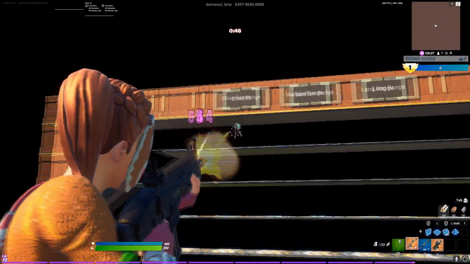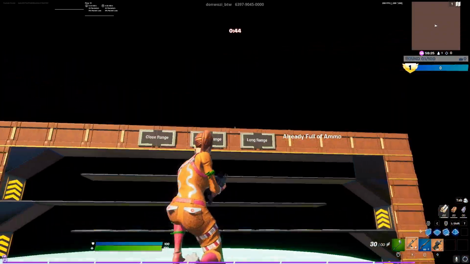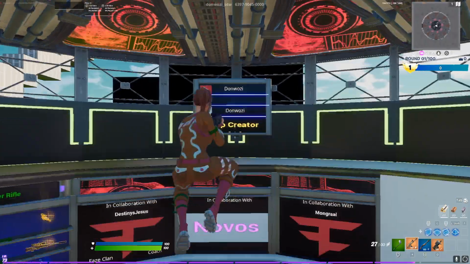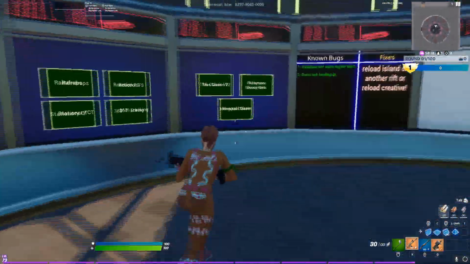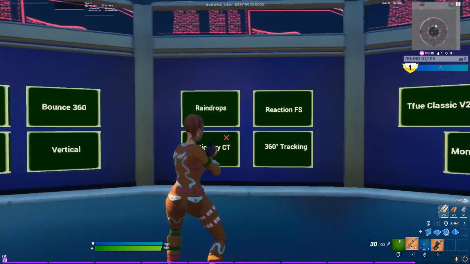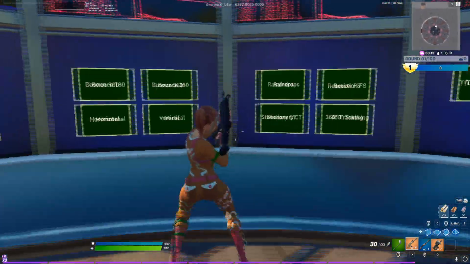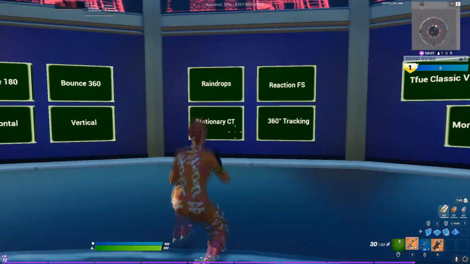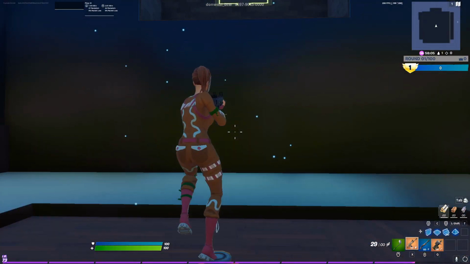I was actually a really good controller player, so I definitely know how to improve at this. But like I said, I'm new to keyboard and mouse, so this is only my third week on keyboard, so I'm still trying to learn everything. This is the way that I've been improving, and this is the way that I got really good on controller. So then second, I like to go into 360 tracking.